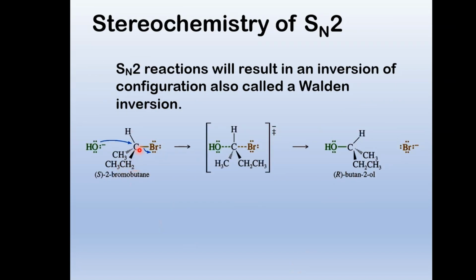So notice, we have a carbon that has how many different groups on it? Hydrogen, bromine, ethyl, methyl. That means we have a stereocenter. It just doesn't go away. And so we could call this S-bromobutane. This thing slams into here. This starts to leave. Here's the transition state. This bond's forming, this bond's breaking. Notice that this now looks kind of flat and planar. And when this pops off, our stereocenter has been inverted. An SN2 reaction will result with an inversion of configuration, also called a Walden inversion.